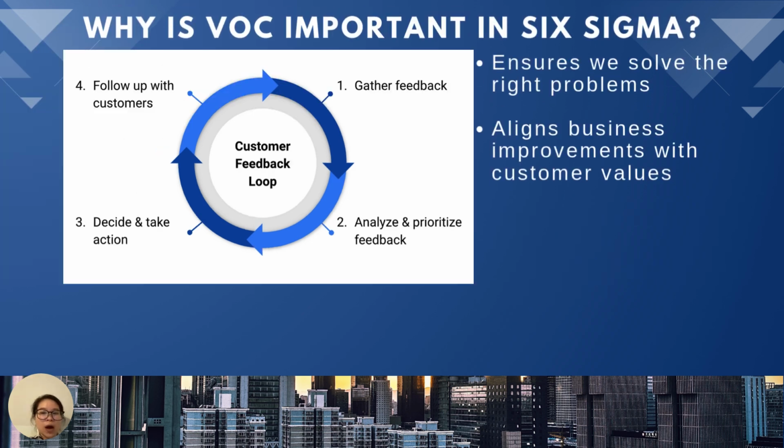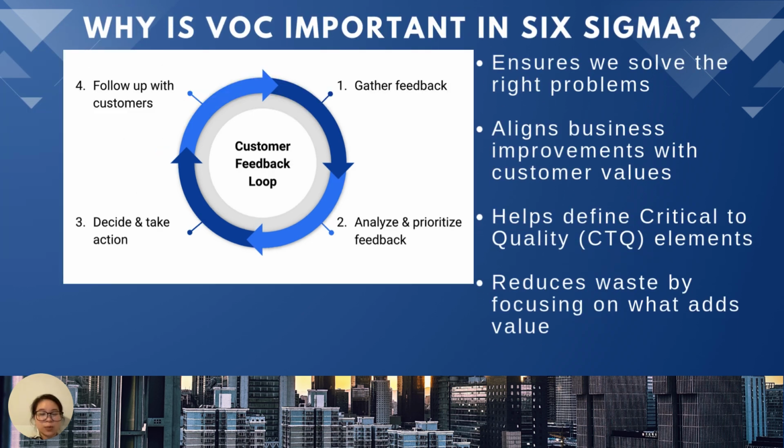Now let's talk about why VoC is such an essential part of Six Sigma, especially during the Define phase. First, VoC ensures we are solving the right problems, not just the most obvious ones, or the ones that are easiest to fix. Secondly, it helps align our business improvement with actual customer values, so the changes we make are meaningful and impactful.